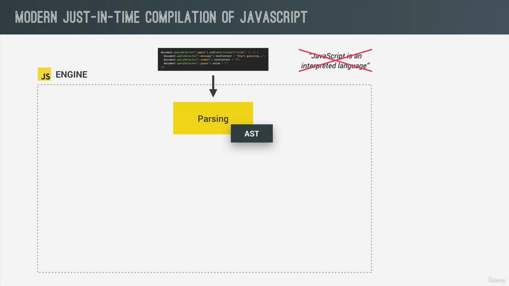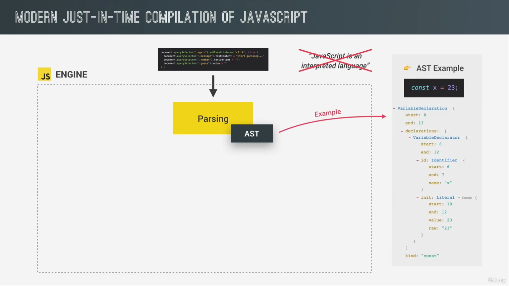Now let's say we have a very simple program. All it does is to declare a variable like this. And this is what the AST for just this one line of code looks like. So we have a variable declaration, which should be a constant with the name x and the value of 23. And besides that, there is a lot of other stuff here, as you can see. So just imagine what it would look like for a large, real application. And of course, you don't need to know what an AST looks like. This is just for curiosity, okay?